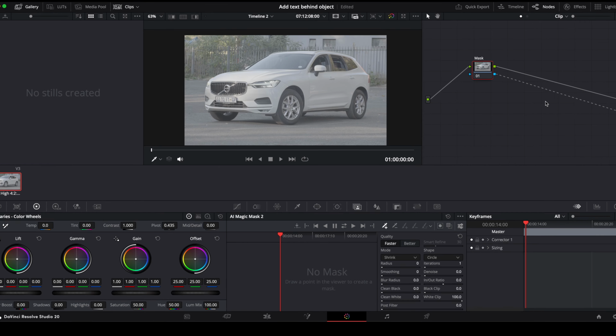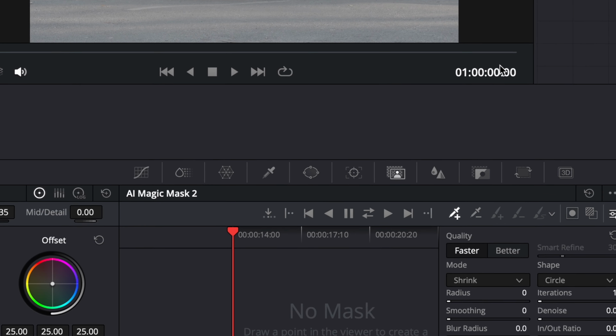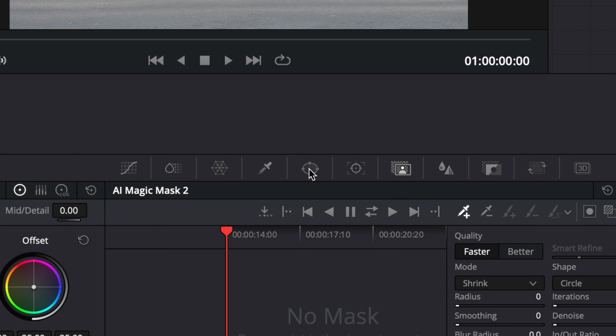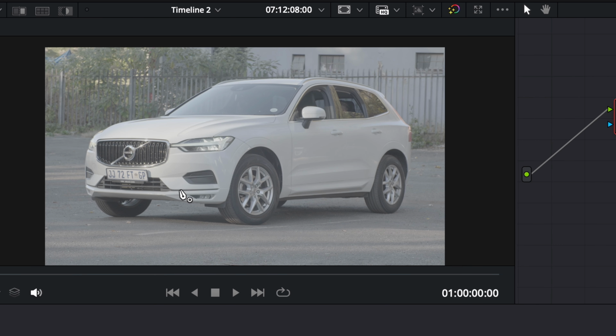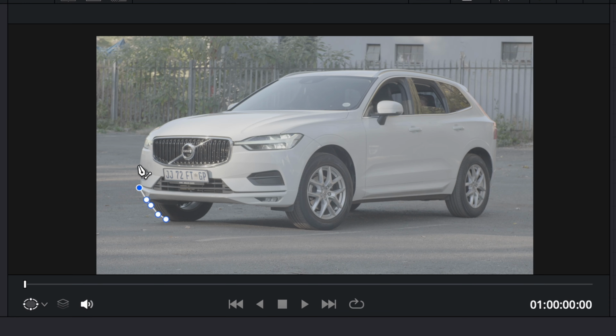Okay, so this is where we take care of the folks that are on the free version. On the free version, what you're going to do is come to this page, click on the pen tool. What we have to do is kind of rotoscope things, right? So it might be a little more difficult, but honestly, it's not that bad. I might have to speed through this one just so that we can get through it faster. So bear with me.